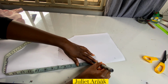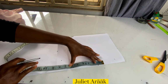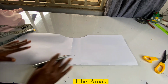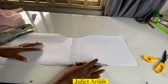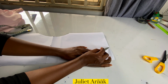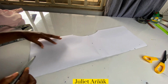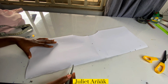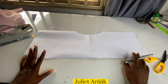So you take your waist measurement. If you want it to be a little bit loose, then you add at least 1.5 inches on both sides, so that you can accommodate your body size when you are going to put it on. Okay, you take your waist measurement plus 1.5 inches. From where the 1.5 inches stop, that is where you're going to start. You're going to stitch from your slip opening all the way to this point here, with 0.5. The same thing you're going to do: mark 5.5 inches for the opening, and then stitch it all the way from there to where you want your opening to start from for the hemming part. Okay, so that is all about this top.